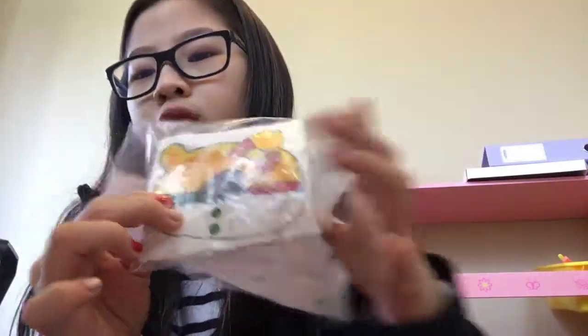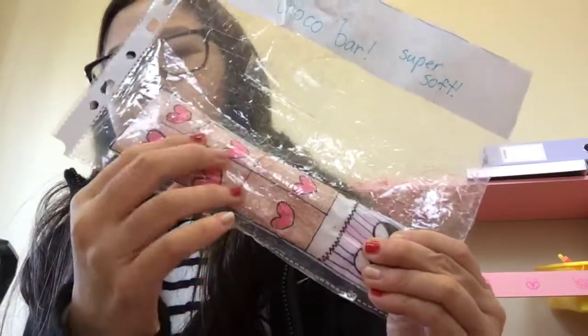Next one is this Christmas Hello Kitty donut inspired donut. Some of them I'm not going to take out of the packaging, like this one. But it's this iBloom Peach inspired squishy, and I really like the shading of it. I have this kawaii chocolate bar — I call it kawaii choco bar. The packaging is again super crinkled, and this is one of my rare squishies that I've had for a long time, so I'm trying not to crinkle the packaging too much.